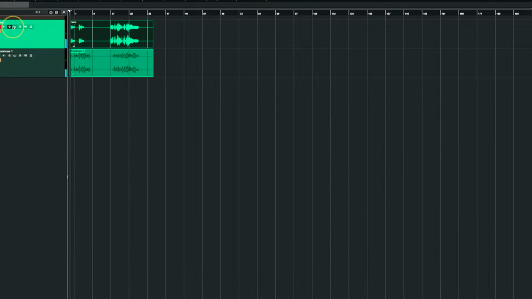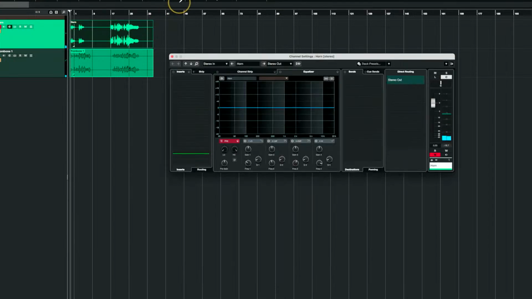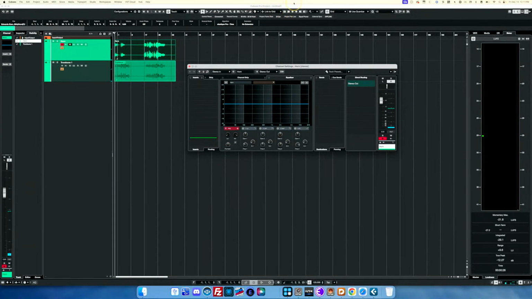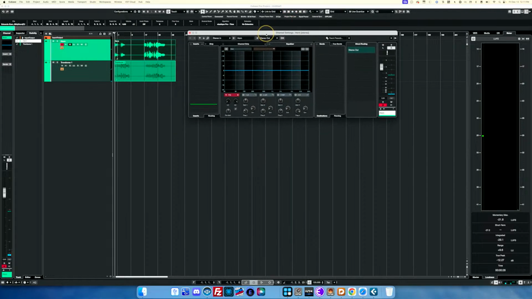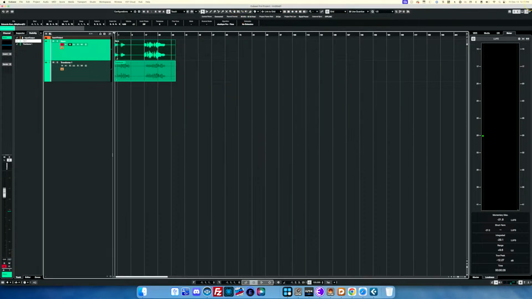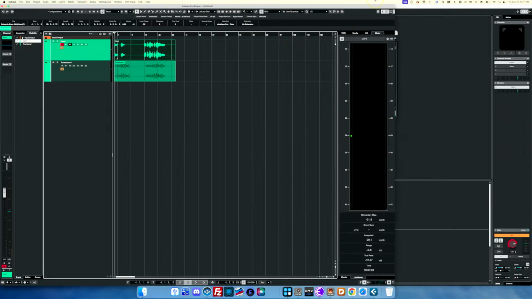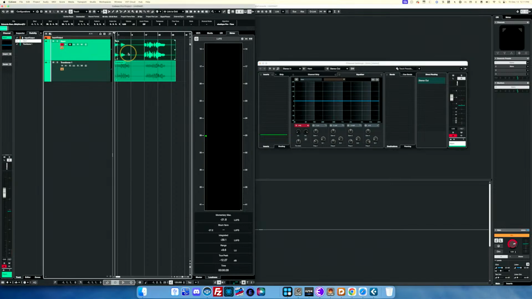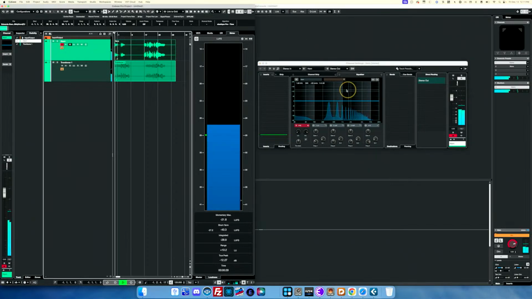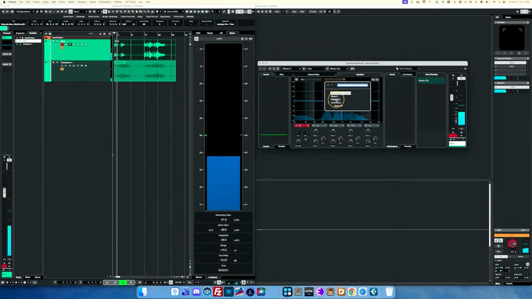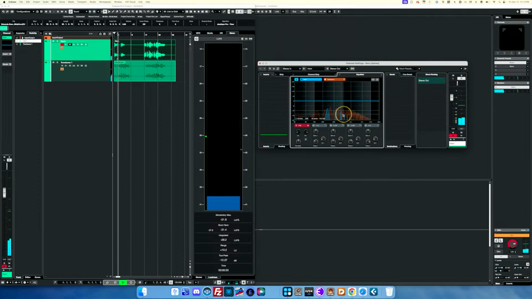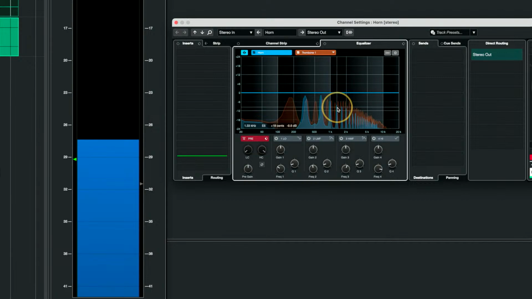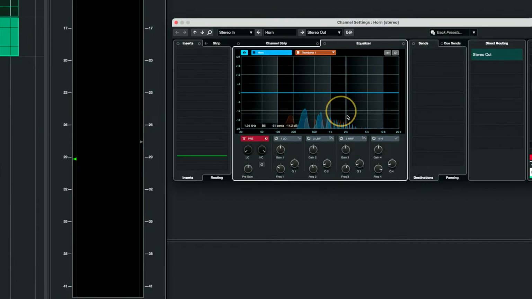I'm going to adjust my window so that it doesn't disappear on us. Let me bring this over here. All right, that way we can see exactly what's going on all the time. So the thing to notice here is how much overlap there is between the blue and the orange. Looking for that overlap is really key.